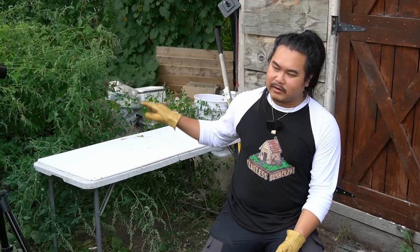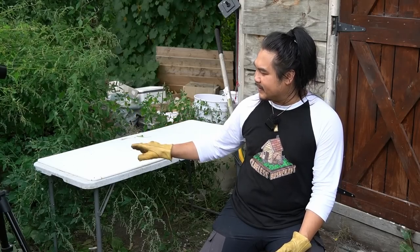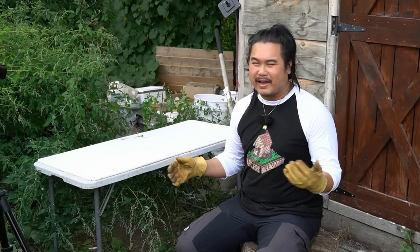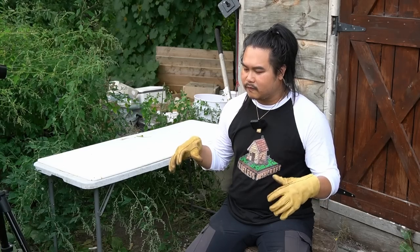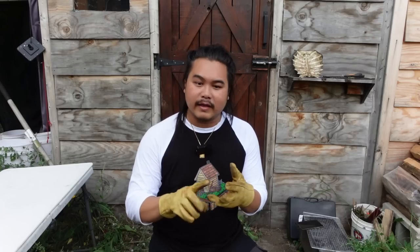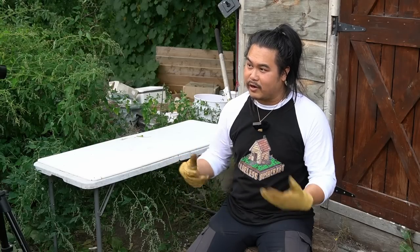Today I think I'm going to be cutting down some of the plants here — all the lamb's quarters that I have — but I do want to keep the seeds, so we'll see what I end up doing. I'm going to grab a bunch of garbage bags and get rid of some of the trash over here. A few people mentioned I should do all this in one day, but the purpose of this series is so I can get into the routine of shooting content, editing, and uploading all within the same day.